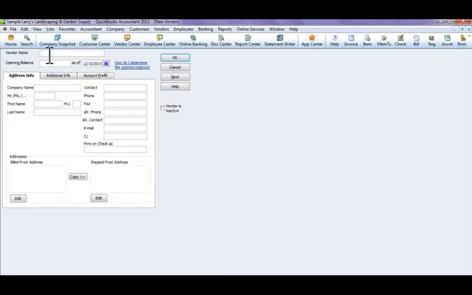Now in here, you're going to want to put in your vendor name. So for my tutorial, I'm going to select ABC Inc. Now, you may want to do an opening balance. You don't have to fill this out, but you might want to. You may have had this vendor for almost a month and just never came around to setting up the account until you received the bill. So we're going to change this to 12/1/2012.